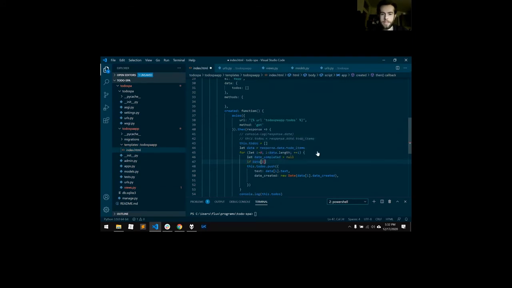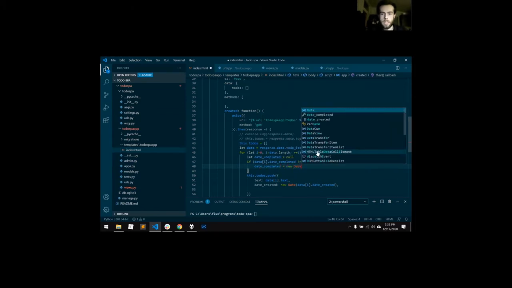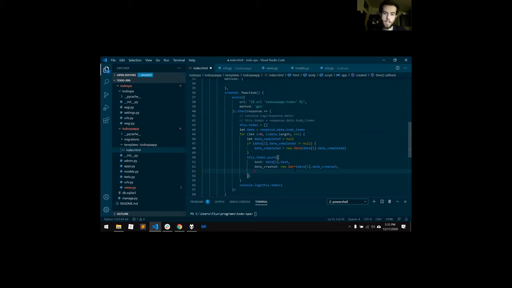If data[i].date_completed is not equal to null, then we'll say date completed is equal to new Date(data[i].date_completed). So if it's null, we'll leave it null, and if it's not null, we'll parse it into a date object. Then date completed equals date completed, and it's a colon.